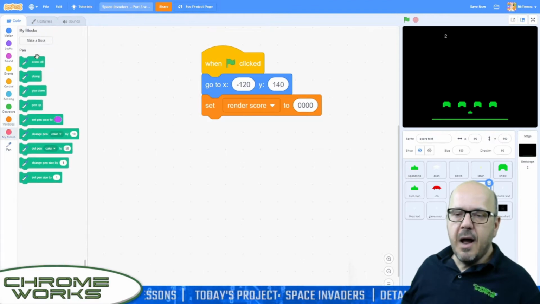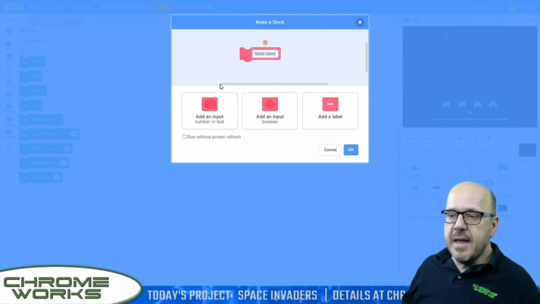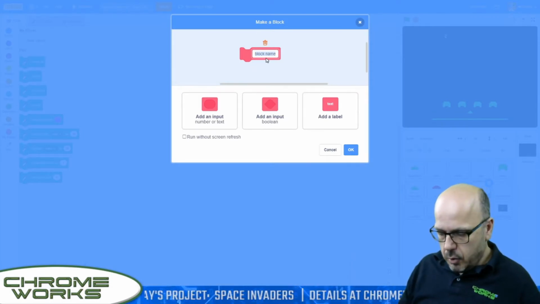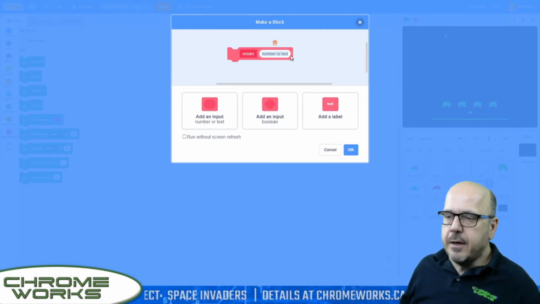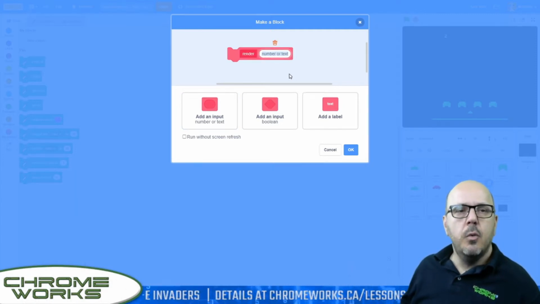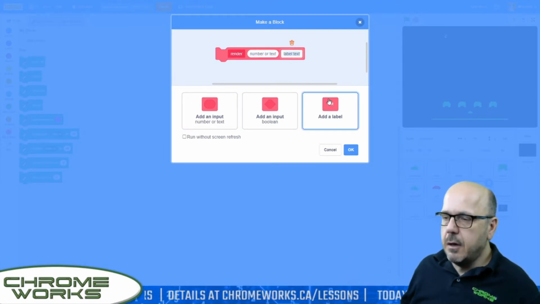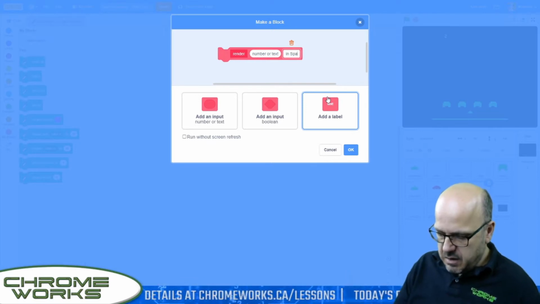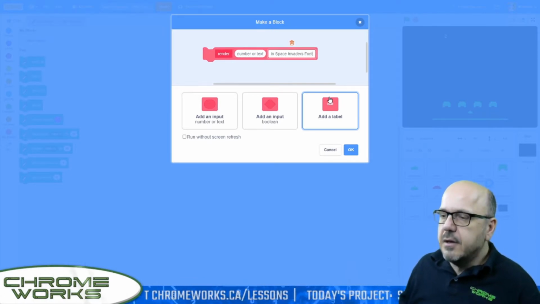We're going to create a My Block here. We're going to make a block and call it render. Then we're going to add a blank where we can enter the text that we want to render, so any number or text we want to render will appear in there. I'm also going to add a little bit more text at the end that says in Space Invaders font.